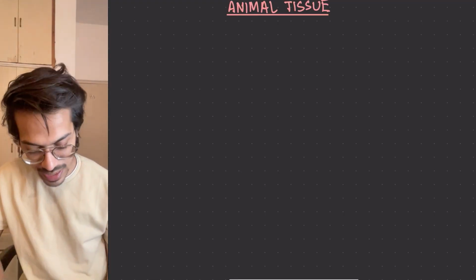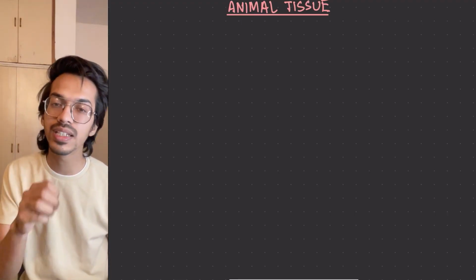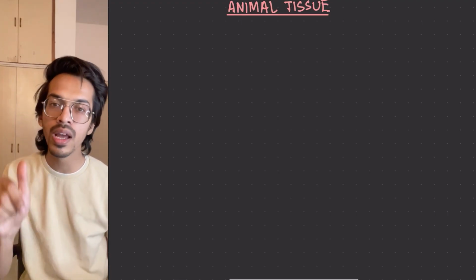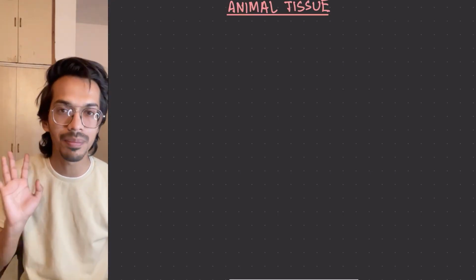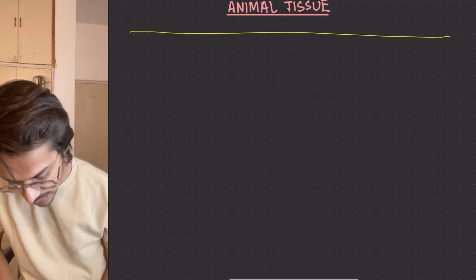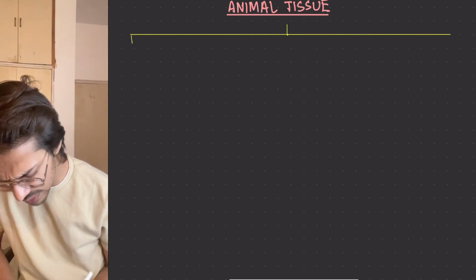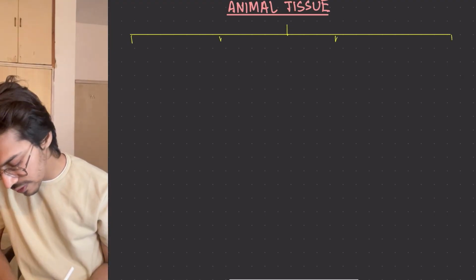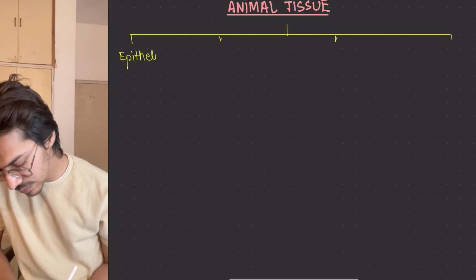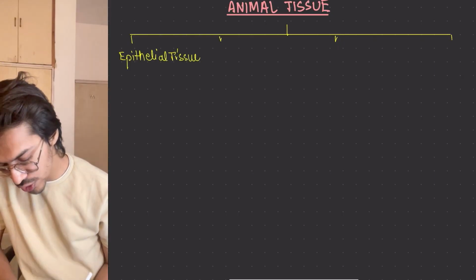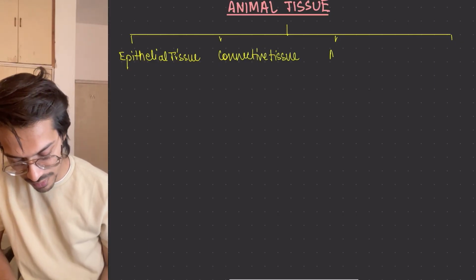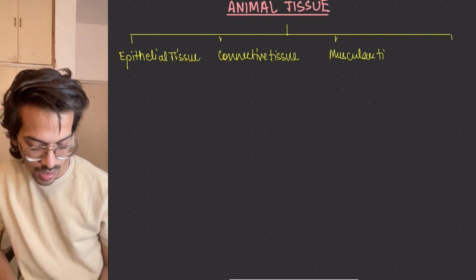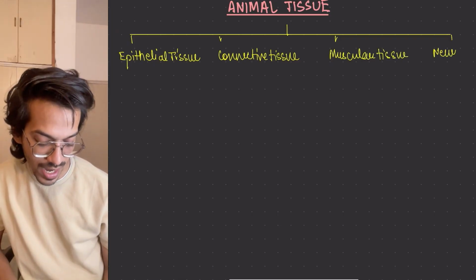So starting with the animal tissue, there are only 4 types of tissues present in any animal. Meaning, 4 types of tissue and their modifications are present. Questions will be from the modifications only. Okay, so I'm even leaking you the paper simultaneously. We have to study these 4 types. Quickly we will do it. Don't worry. So what are the 4 types? First is the epithelial tissue. After epithelial tissue, we have the connective tissue. After connective tissue, we have the muscular tissue. And the last tissue in the animal body is neural tissue or nervous tissue.